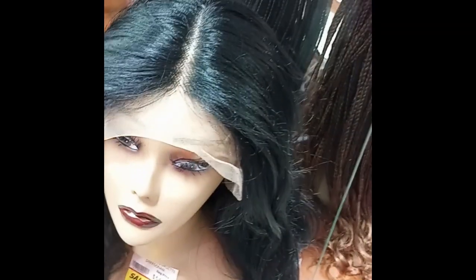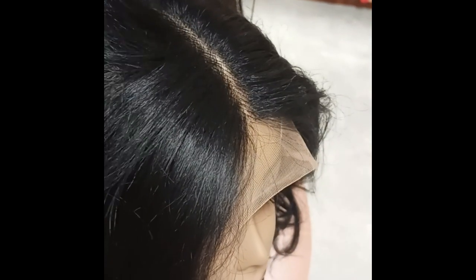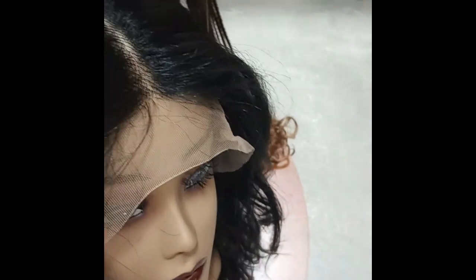Here it is, though. I'm looking at this wig here, and it's in my price zone. Like I said, ALAYJAH needs a middle part, and it to go back. So I'm thinking she can work with this here, because I already got the middle part. And then she could just put it back into a ponytail.